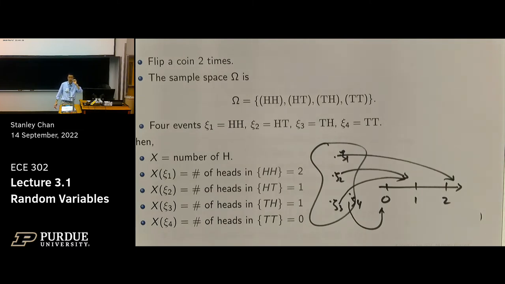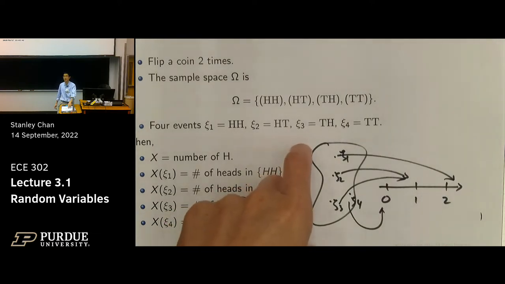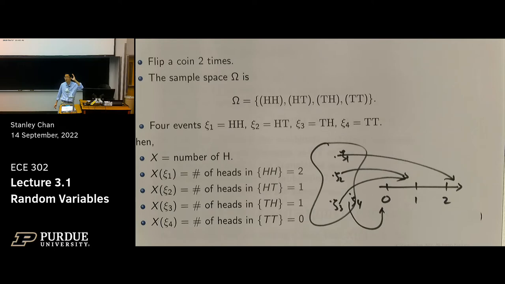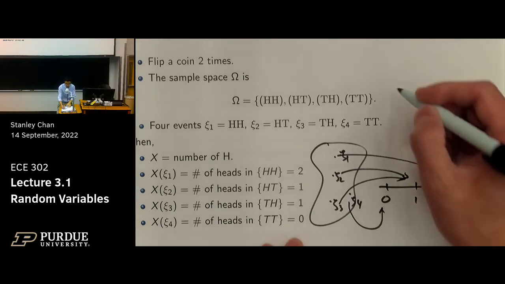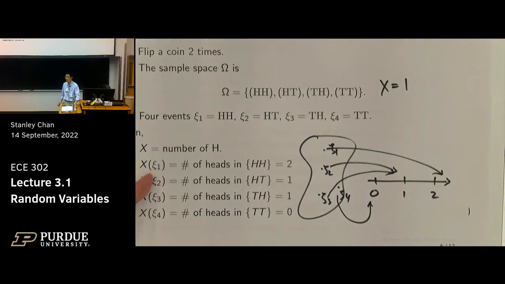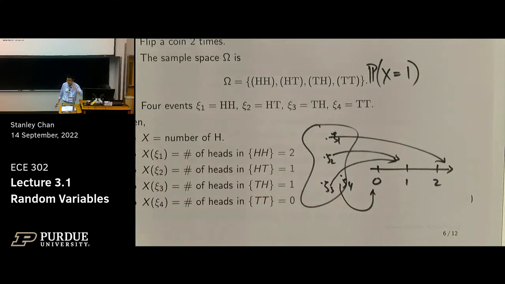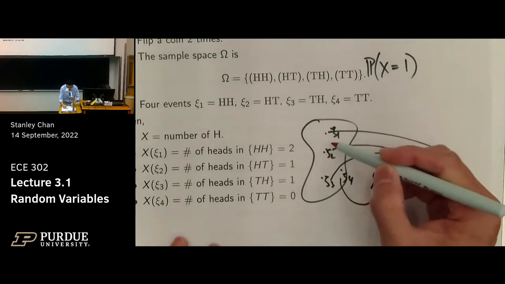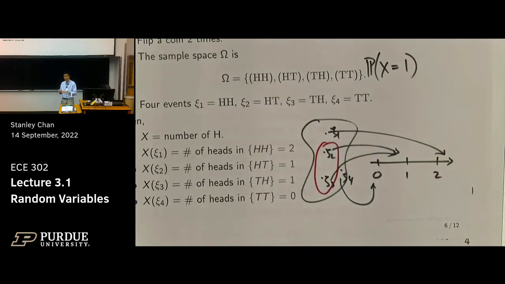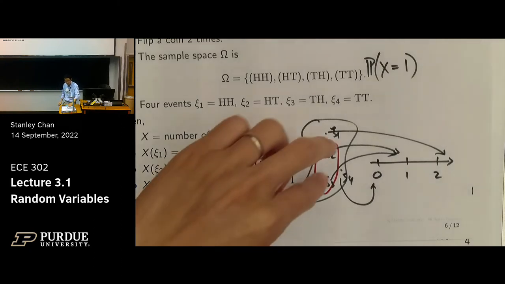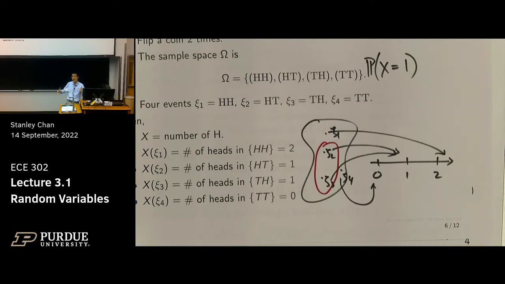Unconsciously, you know that there are two events here. So what you're actually doing in your head is that you look at this real line, you take this one, you go back to the sample space. You just did it automatically in your head. You just didn't realize. I tell you, hey guys, x equals 1. Ask what is the probability of getting x equals 1? So you go to here, and then you automatically go back to the sample space, and then you circle these two outcomes, psi 2 and psi 3, because you know 1 has to come from H and T and T and H, and therefore this is the event inside the sample space, and therefore I measure the size of this event relative to the size of the sample space. I give you a number of 2 over 4.